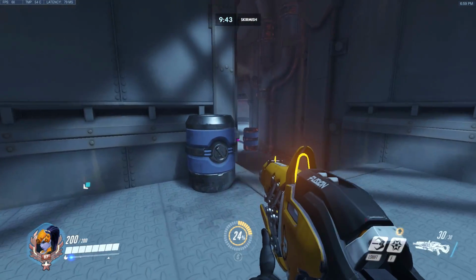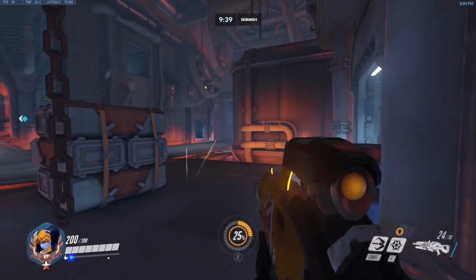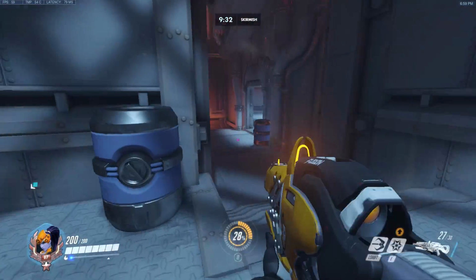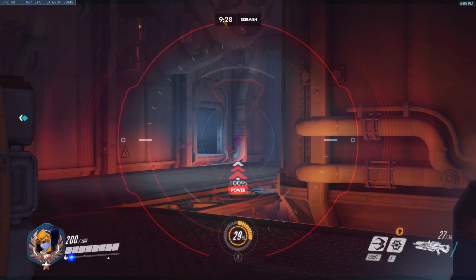Another thing that you guys can do is come forward to this area right here, and then you can also contribute to the team fight. You can do this if the enemy Widow decides to drop down to this area right here to counter you. You can just ignore her and basically force her to engage you multiple times.